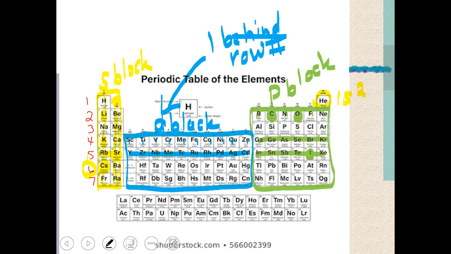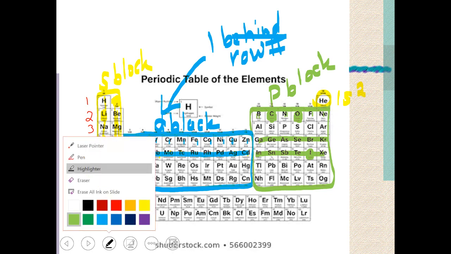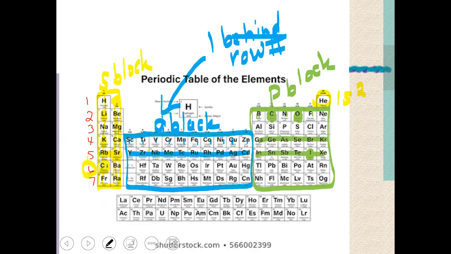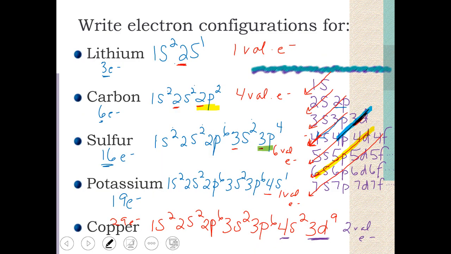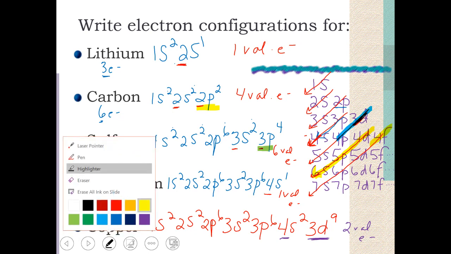After xenon, you come down here to cesium, 6s1, 6s2, but look where the next element goes. Barium is number 56, I believe. It's a little hard for me to see on here. And then you drop down to lanthanum, number 57. Now you look back there, what comes after 6s? It's the 4f. You see that?